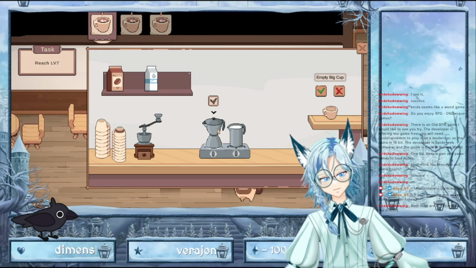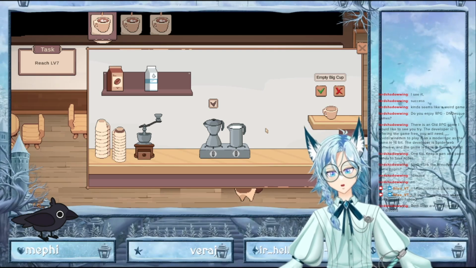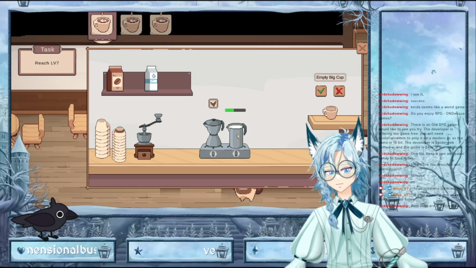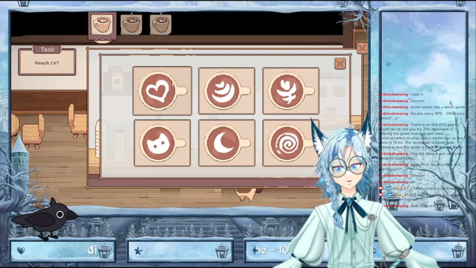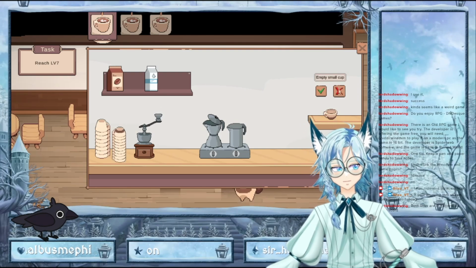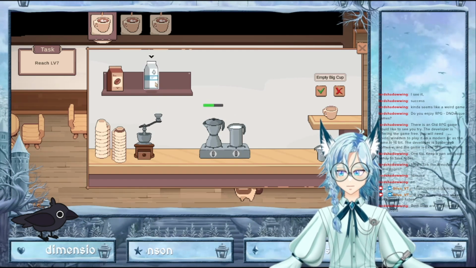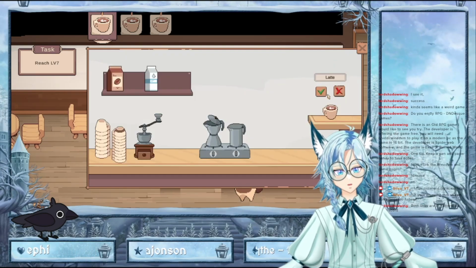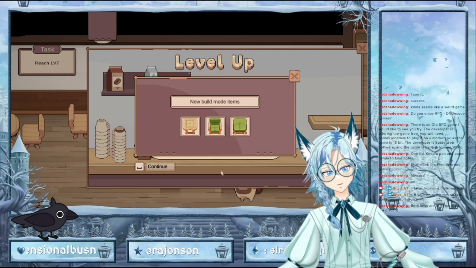You know, honestly, from a mechanics standpoint for this playtest, seeing as it is a playtest and the point is to test what people like, I think they should make a little mini game for the grinder rather than just clicking on it. Maybe something simple like that. New build items, tables, a couple more tables and chairs. Okay.